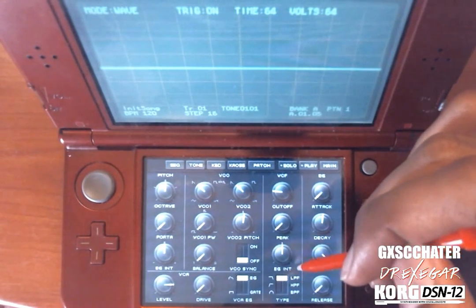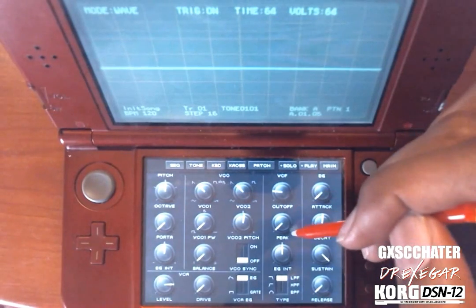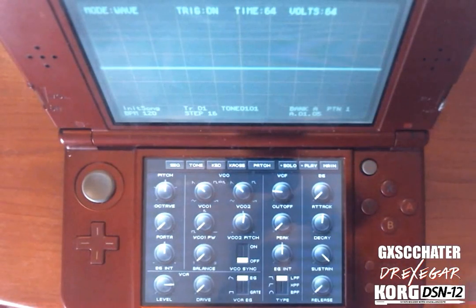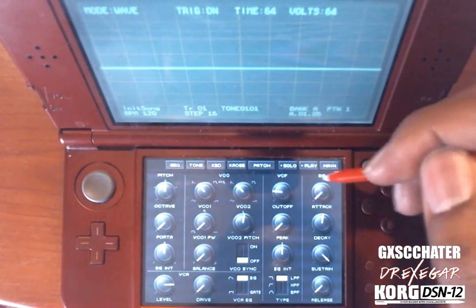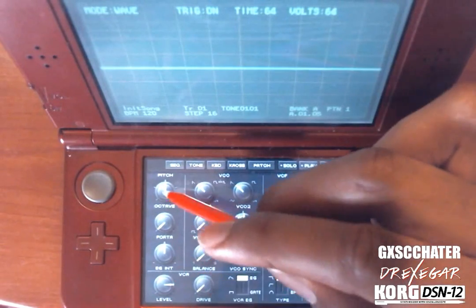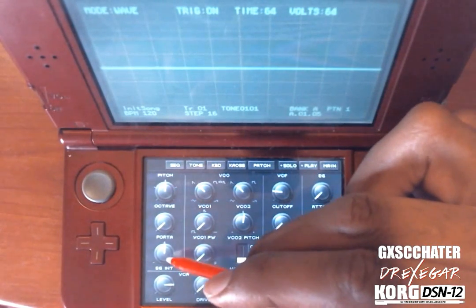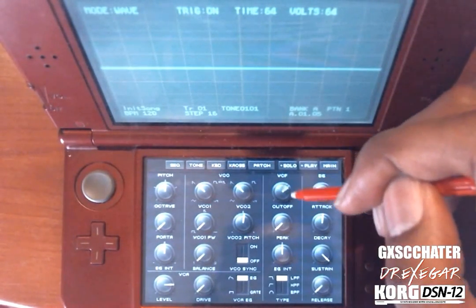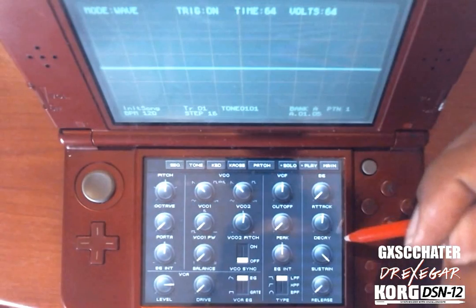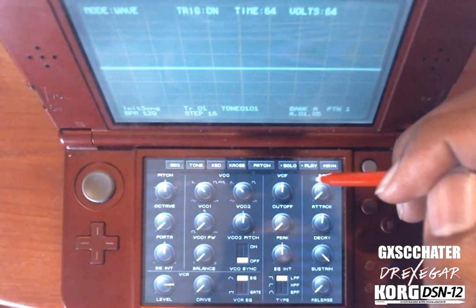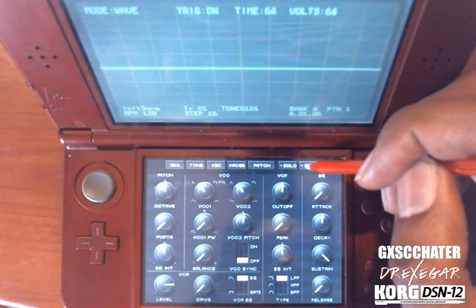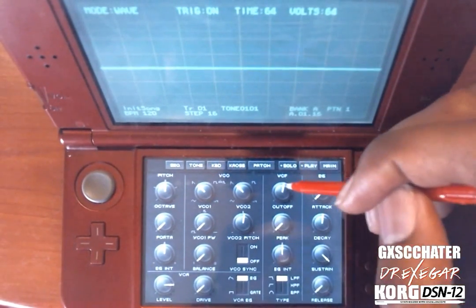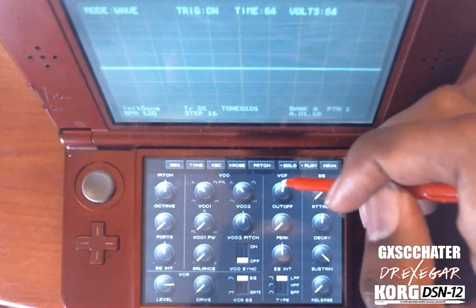Okay. So now we talked about the cutoff, the peak, and the type. Now we're back to the envelope generator again. If you've seen the last two episodes, the first one talks about the envelope generator, and in the second episode we talked about the pitch and how the envelope generator affects the pitch. This does the same thing, but it affects the cutoff right here. This thing affects the cutoff. So if you do it manually like this, you can do the same with the envelope generator.